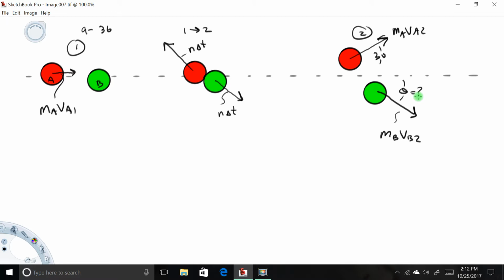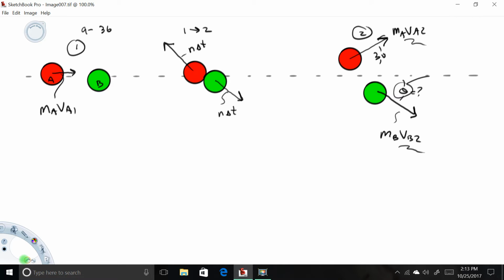As I glance through the diagrams, this picture here is not a problem because these impulses are internal to the system. As long as we define our system as both objects together, that's an internal impulse. You don't need to worry about it. So this diagram is not going to yield anything in our equations. When we look over to the right, that velocity is an unknown, so is this one, and so is theta. So there are 3 unknowns in this problem. That means you have to write 3 equations.